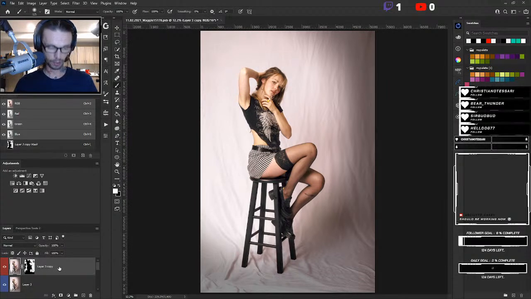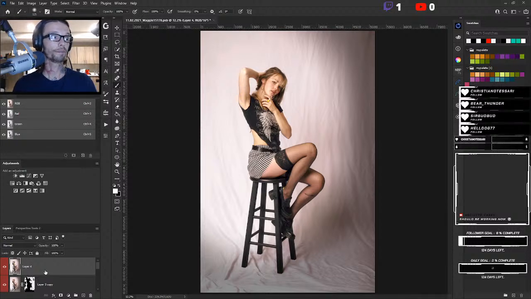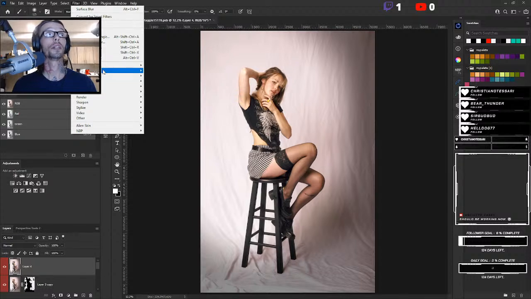I do Control Alt Shift E to make a stamp of it. And then let's go to a filter.